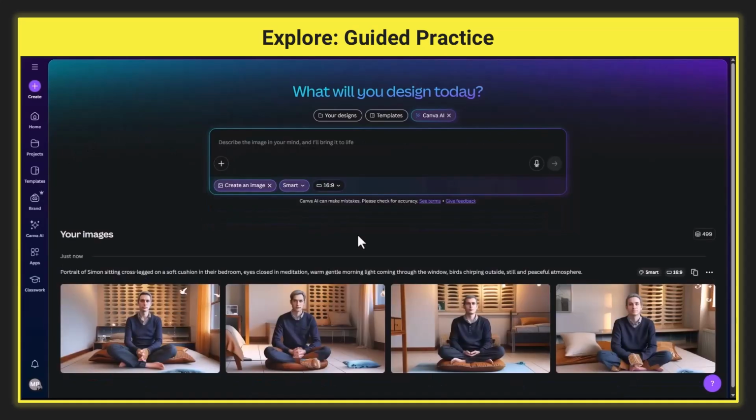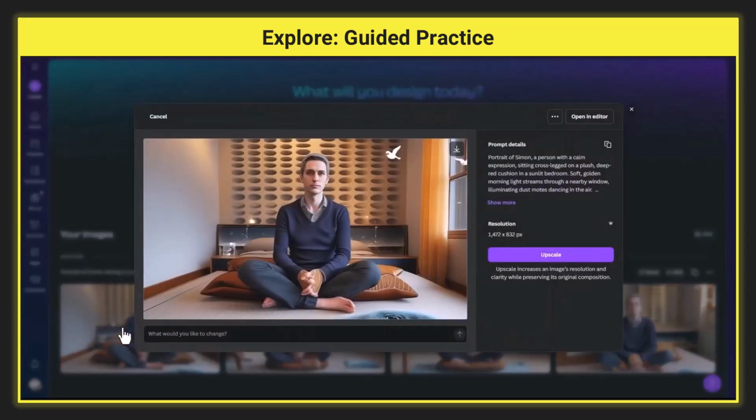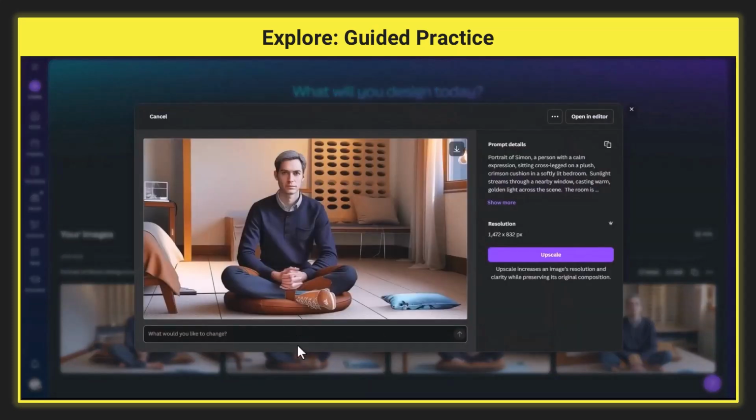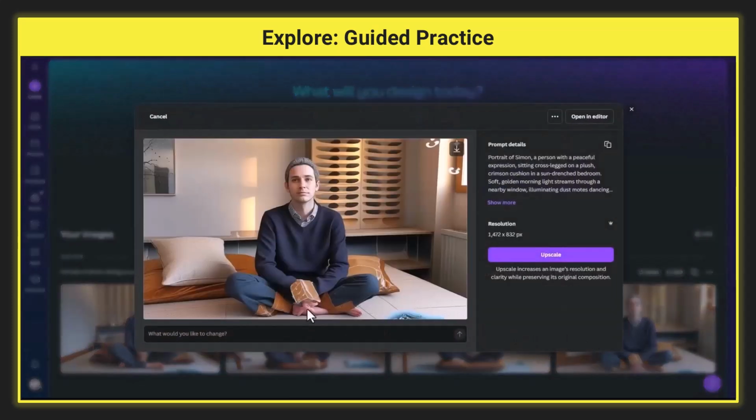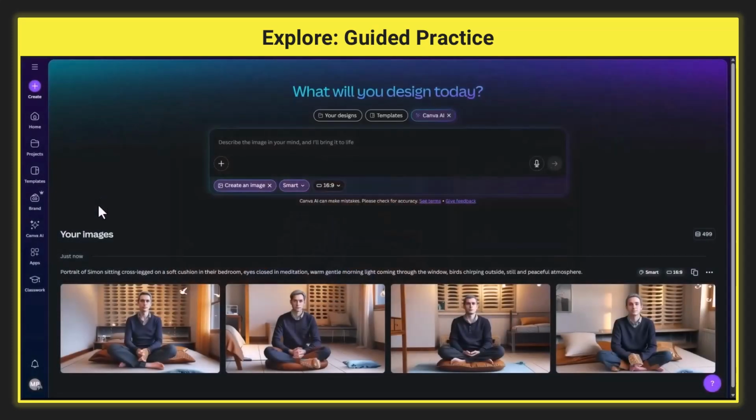Oh my goodness, it looks quite similar. These all look pretty okay, but when you click on them, you might notice some weird idiosyncrasies. I don't like these ones though, so what is this? Connect 4 in the background? This guy's shoes. Okay, so this guy's got some weird stuff on his hands. All right, I think it tried to copy the background of where I have that picture taken, but I don't like that much. So for the second image, I'm going to give a different kind of feel.